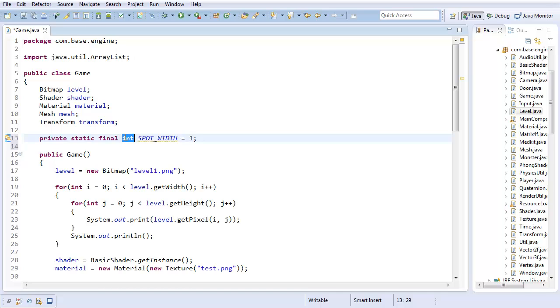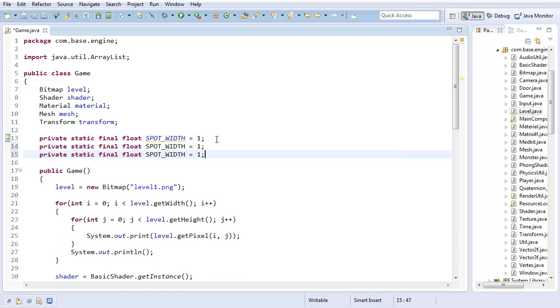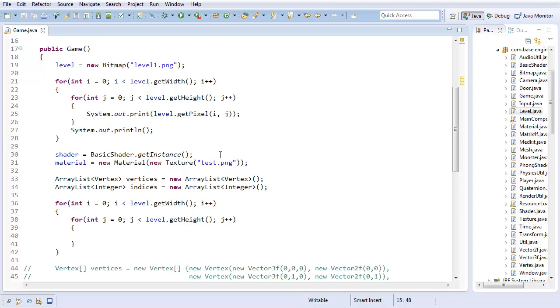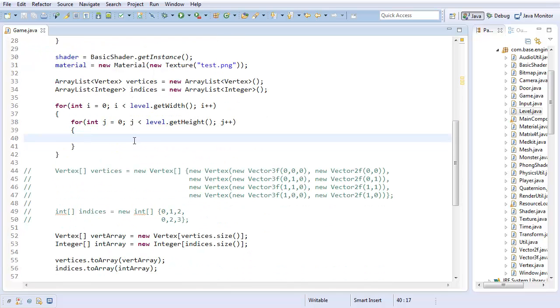Actually, it should be a float. So spot width, spot length, and spot height. So just the constants for the dimensions of the cube. Right now I'm just going to do 1, 1, 1, and later on I can change that if I really want to. But anyways, let's go to our loop.